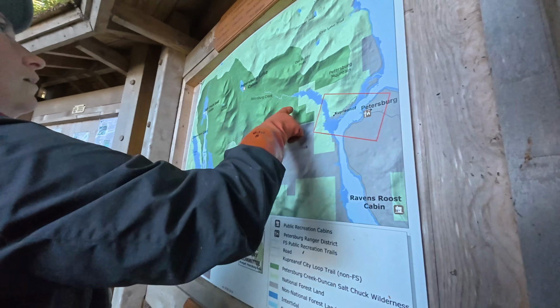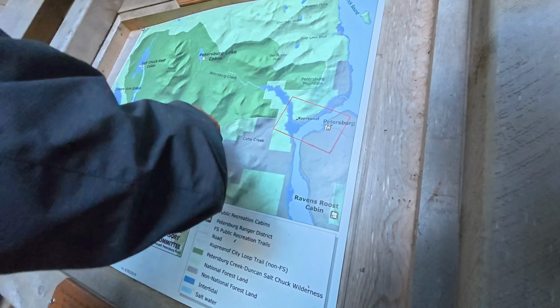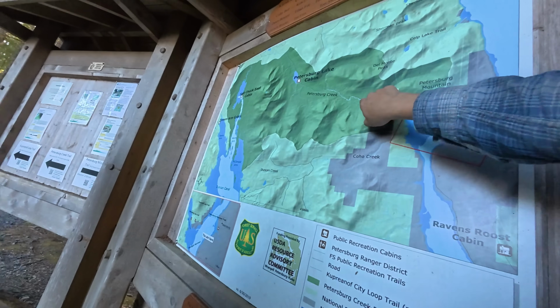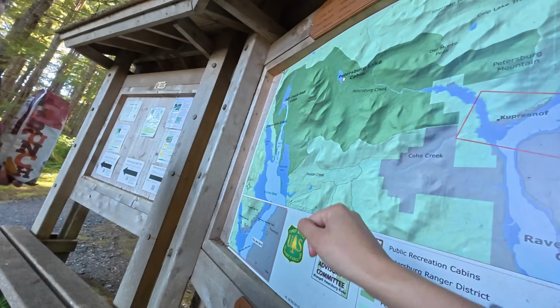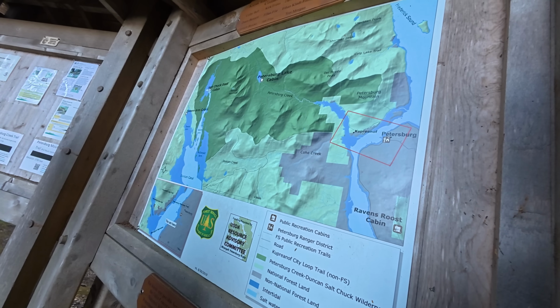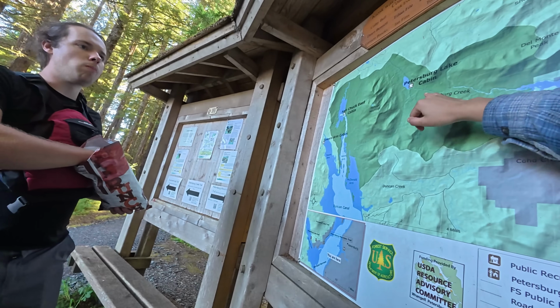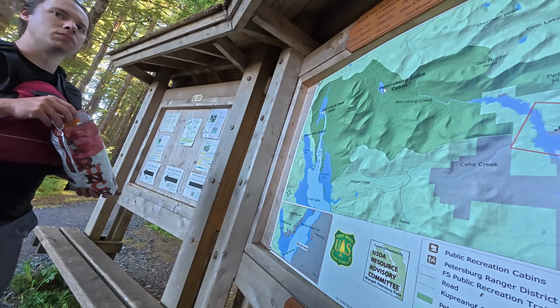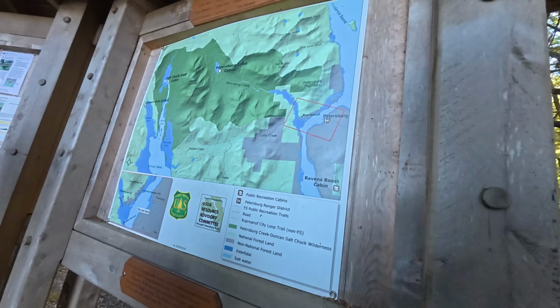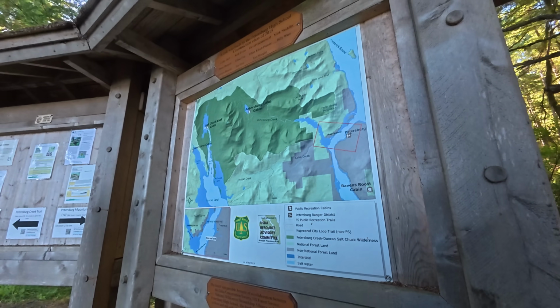You can get halfway. By halfway, you mean here? Yeah, around there, I think. And then you walk the rest. And then it's like 6 miles to the cabin. Wow. Yeah. On a super high tide, I think you could get a little bit further. But I was asking some people and they said that this trail gets a little hard to follow towards the end. So you have to be really careful. Not many people have gone. Yeah, they're like, you probably want to go with someone who knows how to get back there.